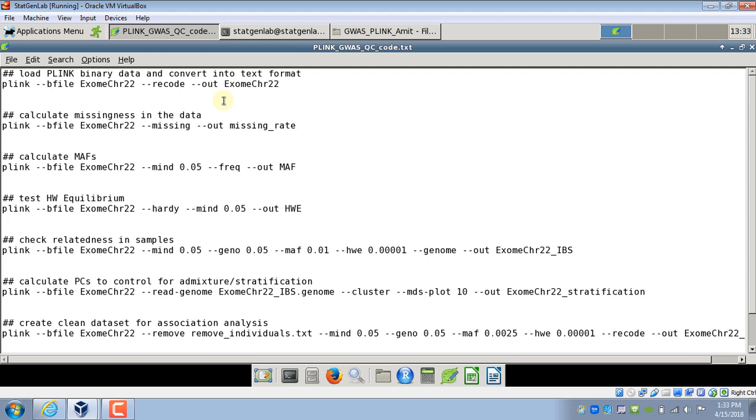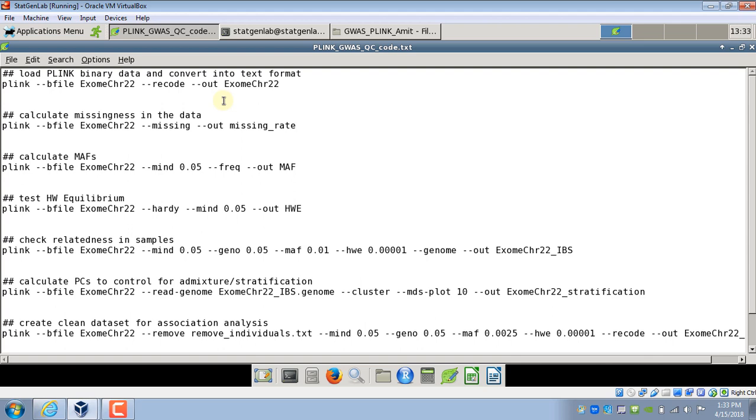Plink can read different kinds of data sets, different formats. One of the most popular formats is a text file. There are two text files that can be read together in Plink. One file is called the PED file, another is the map file. And these formats are easily converted from one form to the other.